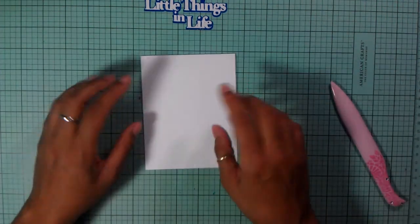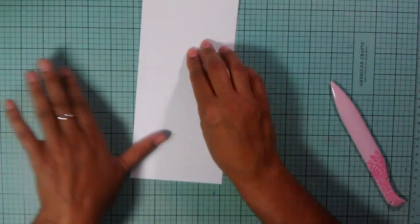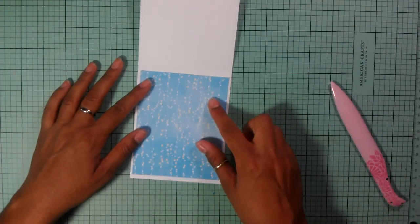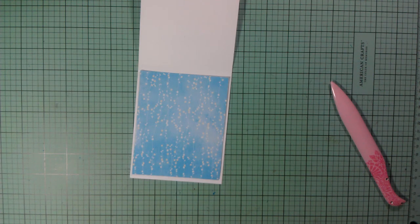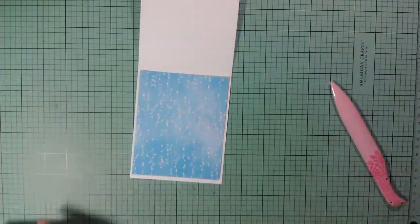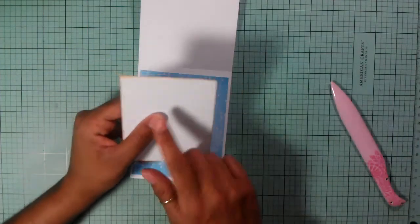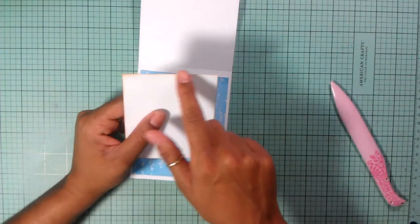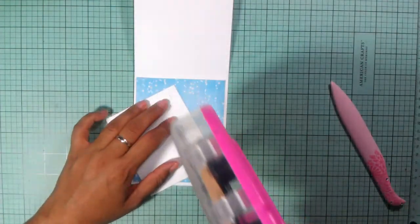Okay, so there goes my card base. Now I'm going to decorate the inside of the card. For the inside, I have this blue pattern paper, which is 4 by 5. And then I have this paper, which is 4.25 by 3.25, I think. And then what I did, I used my Tim Holtz Tea Dye Distress and inked the edges. So I'm just going to adhere both of these together.